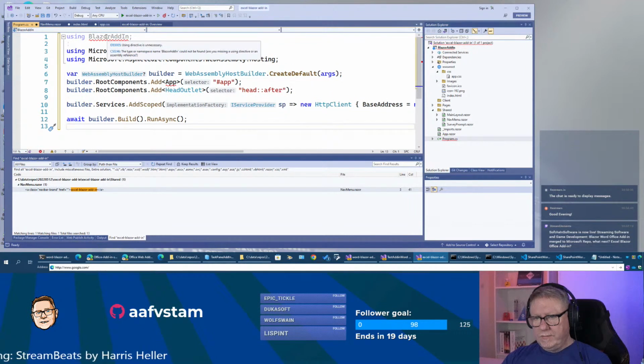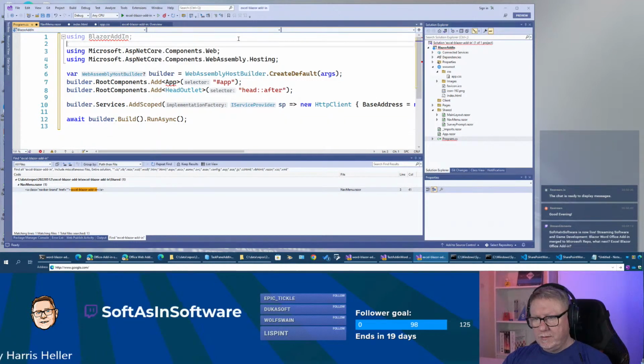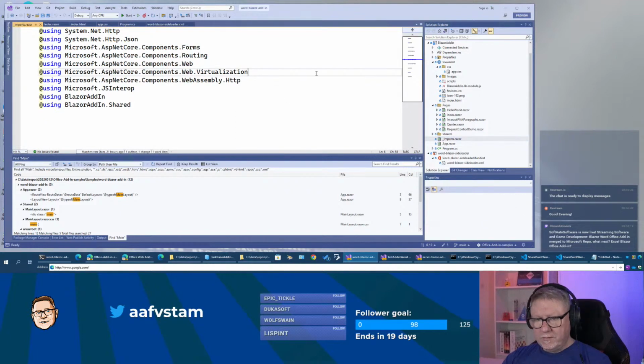Blazor Add-in. Well, for now we should keep this in. And to fix that, we should also have the imports fixed.